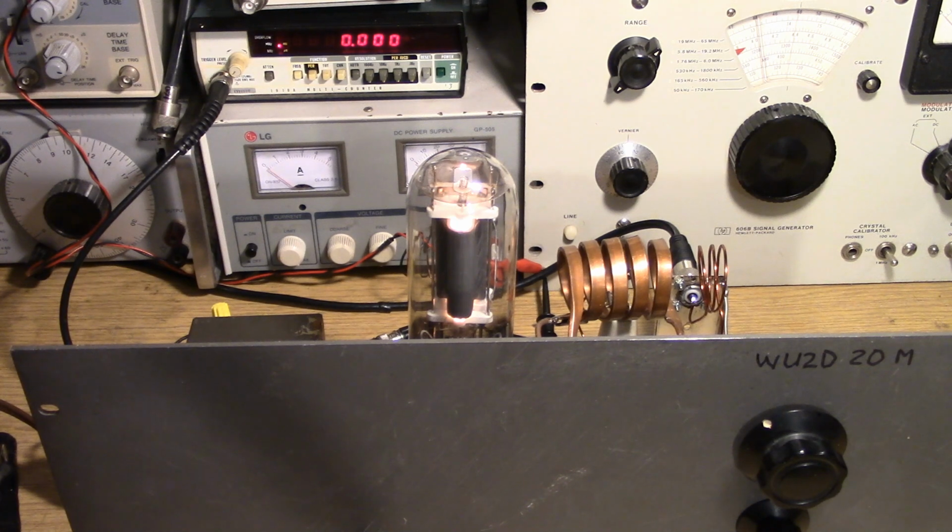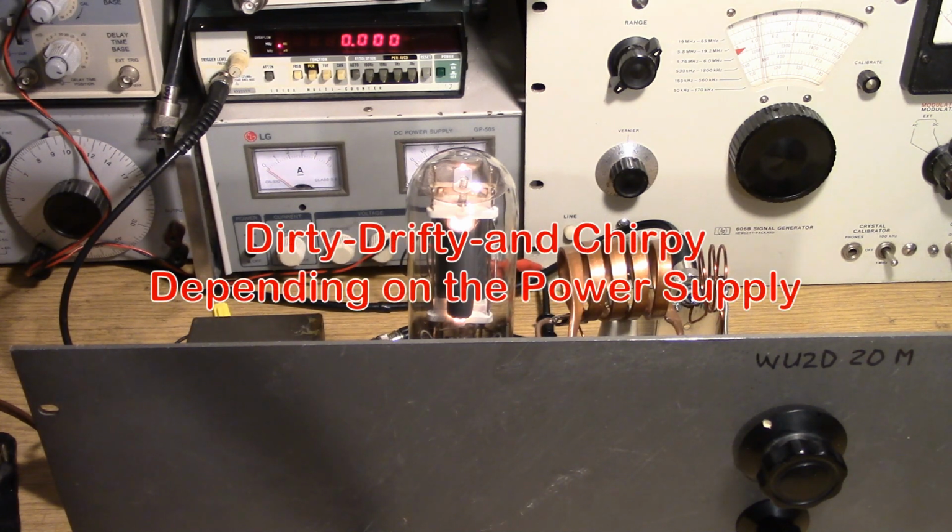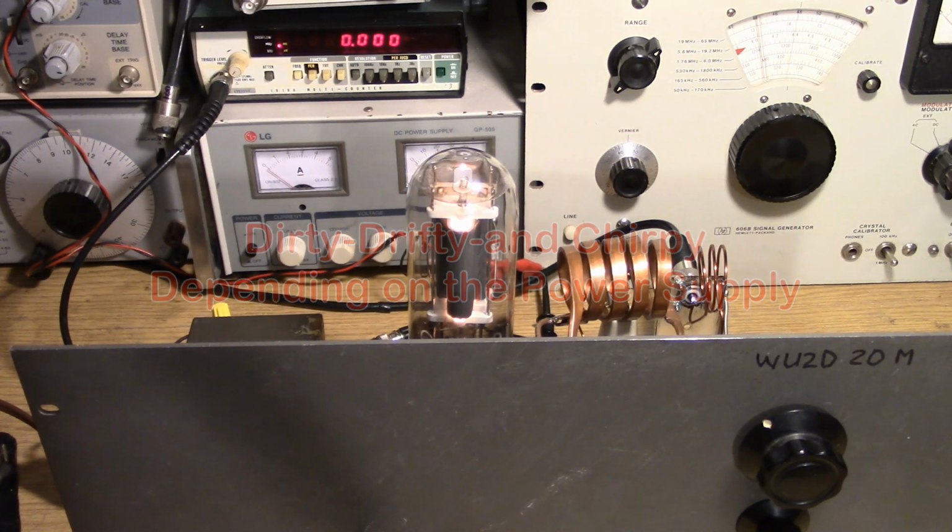So this is an example of a power oscillator on 20 meters. It's putting out a signal that we would consider to be slightly dirty and drifty. You probably won't be able to work my station with your modern radio set for a 400 cycle bandpass. You need to open it up to 1 kilohertz in order to keep me in your passband so you can even hear me. So I wouldn't expect that anyone with a modern transceiver would be able to work me with this transmitter, because I might drift off your frequency or be slightly off your frequency so you'd never even hear me.